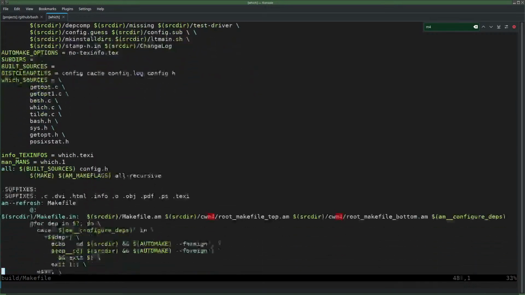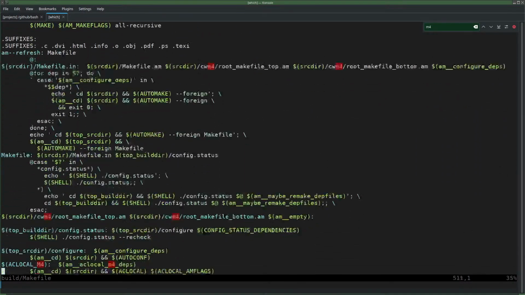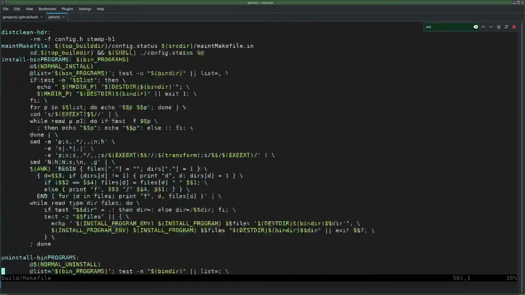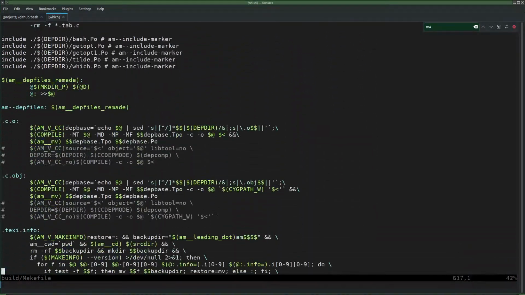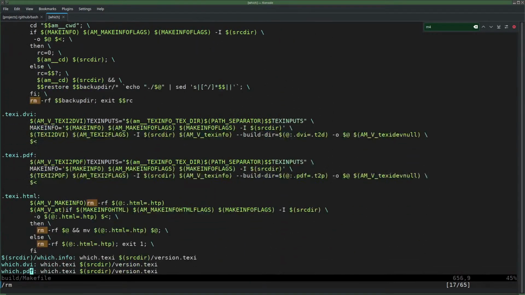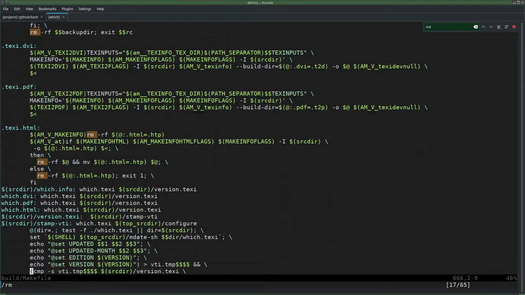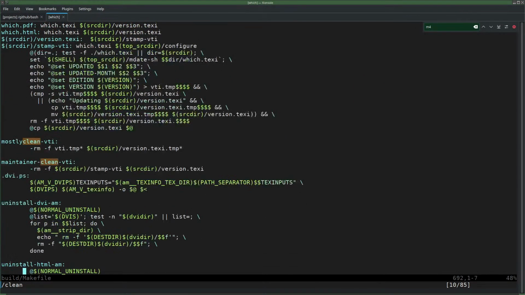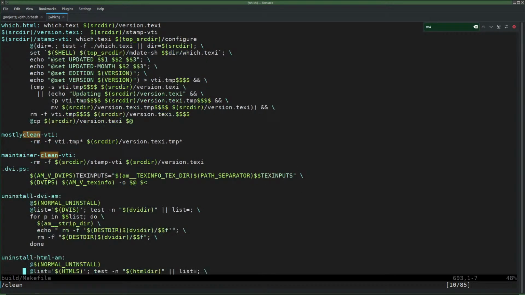But so maybe somewhere in RM. Deck info, no, it must be a clean. Some kind of clean target.